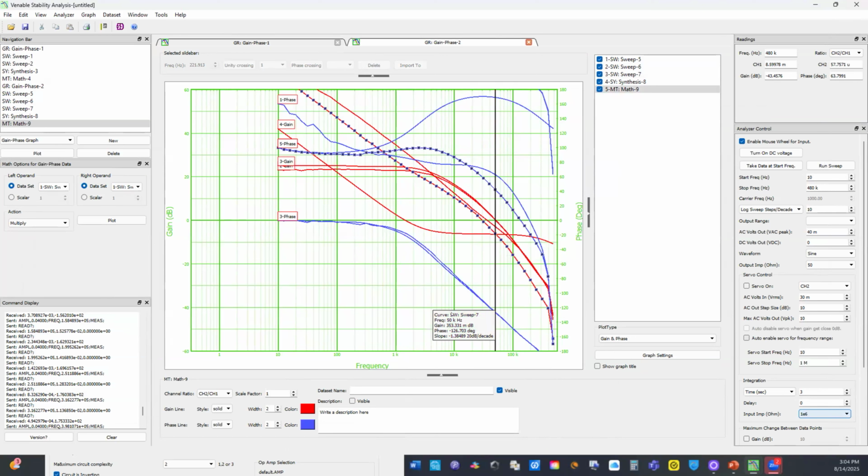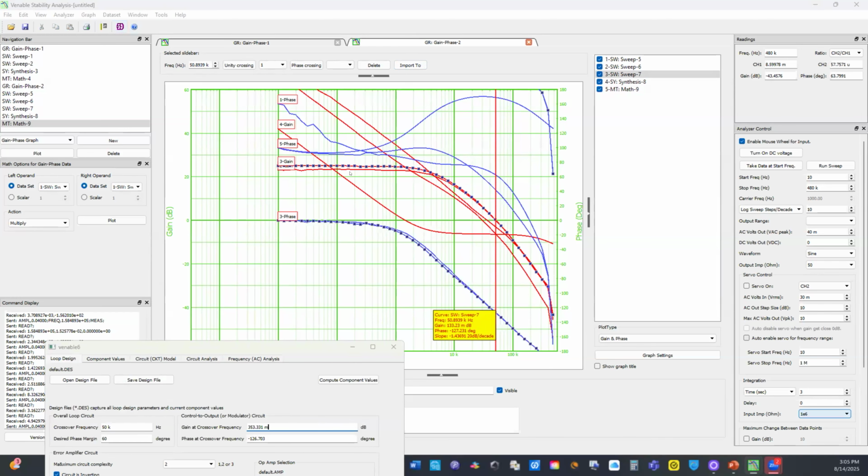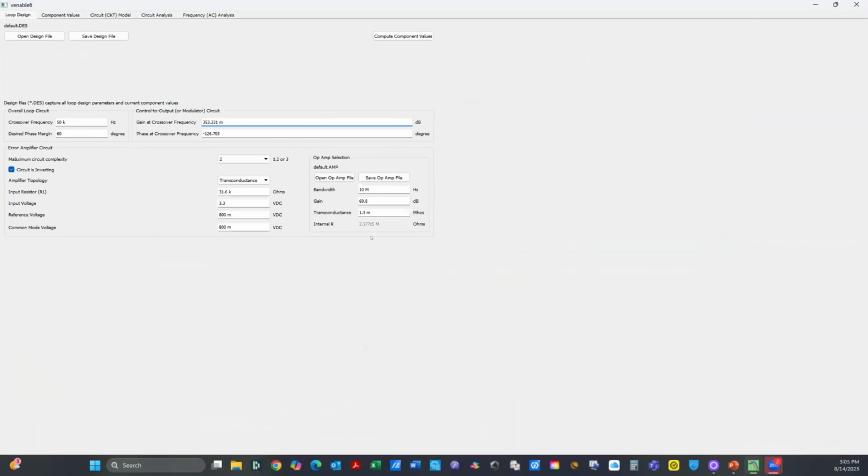Okay, this is the 50 kilohertz. So this is my new crossover frequency I'm selecting here. These are the gain and phase values that I'm going to import. When I hit that import button, it shows up in the plot and in these windows.